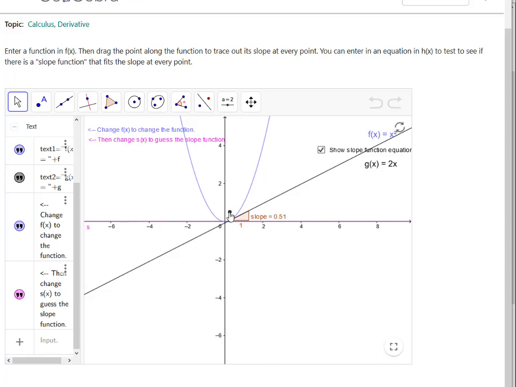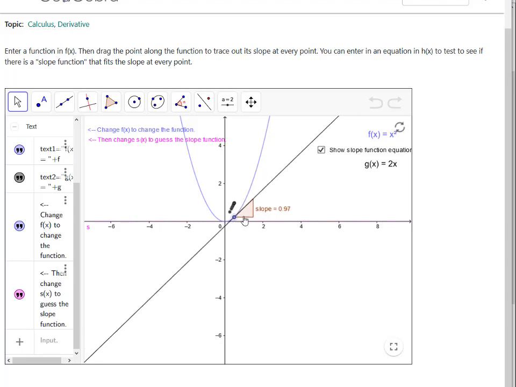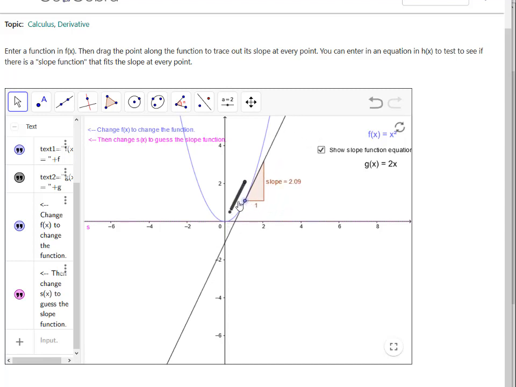So the height of this point here gives the slope of this line. And if you keep plotting those points, you get this. So we go along a bit. Now the slope is 0.97, so it's plotting our points at 0.97. As I move up more, it plots and it plots and it plots. So this line here is now the derivative function.